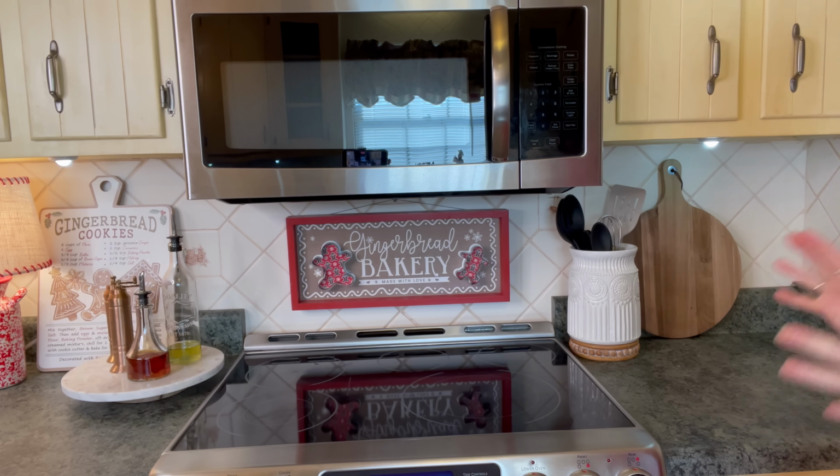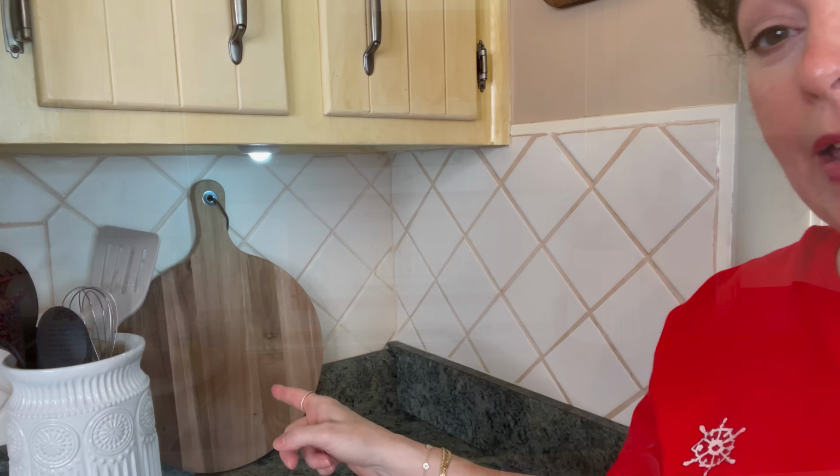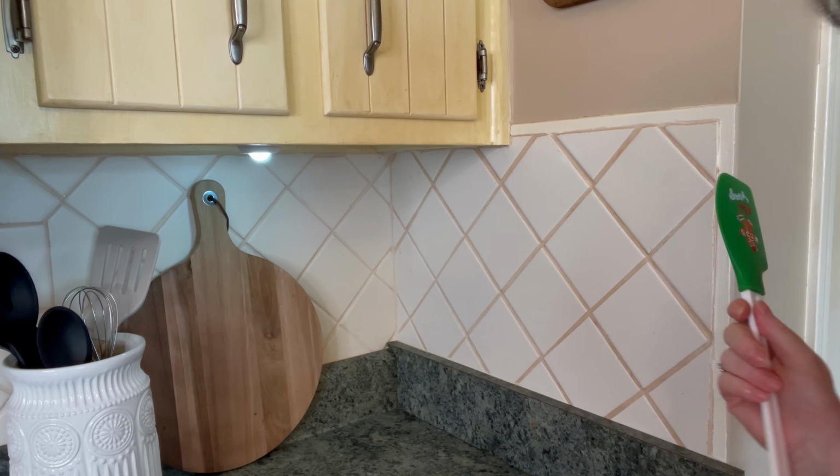I think that just kind of completes that look. Okay, then over here, and you can see my wall color again. I really love it. Now, okay, I've said this for years. I don't like our backsplash or countertop. They were here when we bought the house.